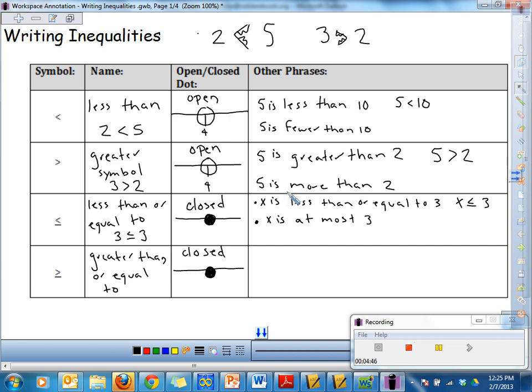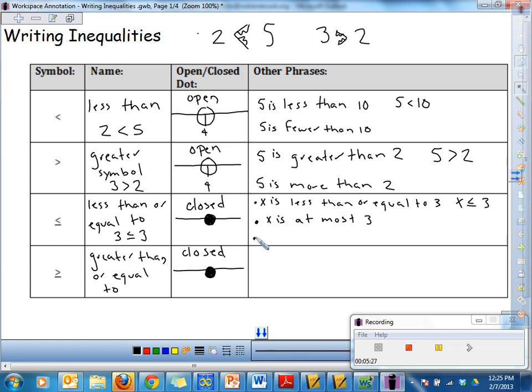The easiest way when you're going through these to figure out what to use is to think about a real life scenario. So let's say that I was tutoring kids after school and I said, I want at most 3 kids to tutor. If I said at most 3, I do not want more than 3. I want less than 3. So I'm going to use a less than symbol because at most, the most amount of kids I want is 3. At the same time, would it be okay if 3 kids showed up? Yes, at most I want 3, but it is also okay if I have 3. So that's why we include the equal to.